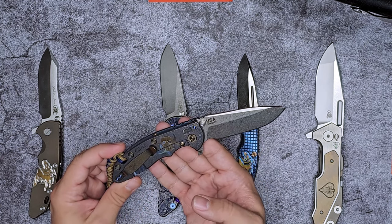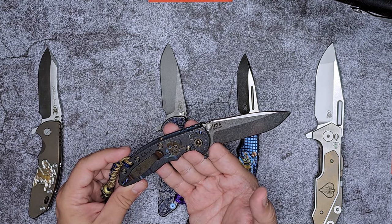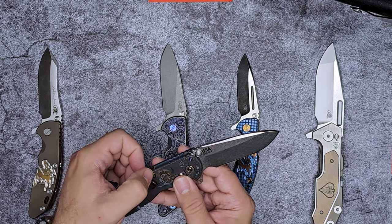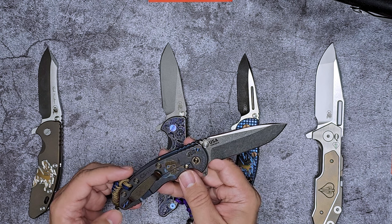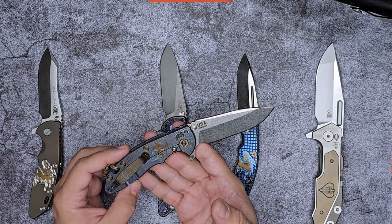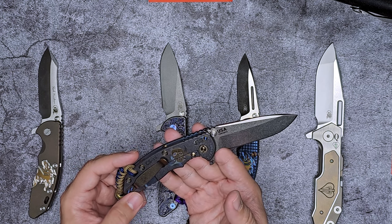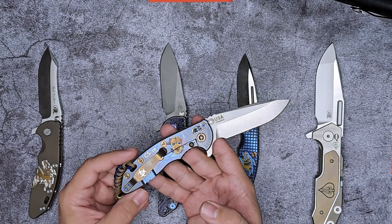So at this point, all of this is just outstanding. Just to give you an idea, I put a picture on this, and I wanted these nuts to complete the build, and some guy on the Rick Hinderer forum just sent them to me for free. Some people are just that cool. So anyways, out of the Containment Series, I think this is the one that I like the most.